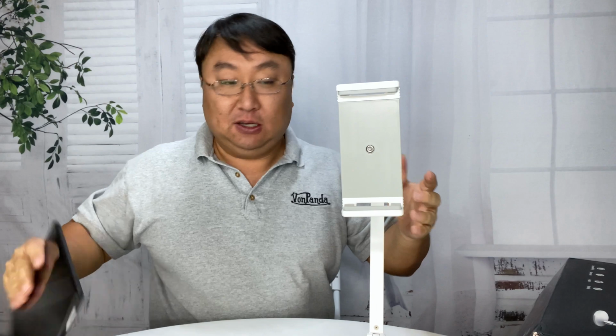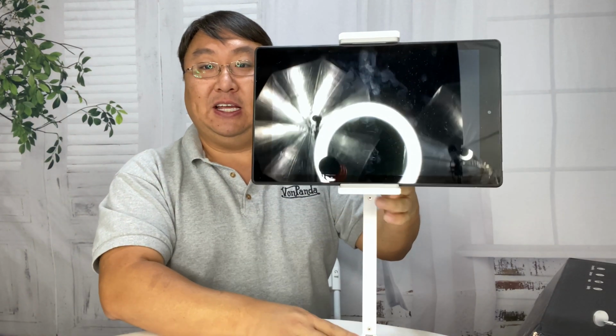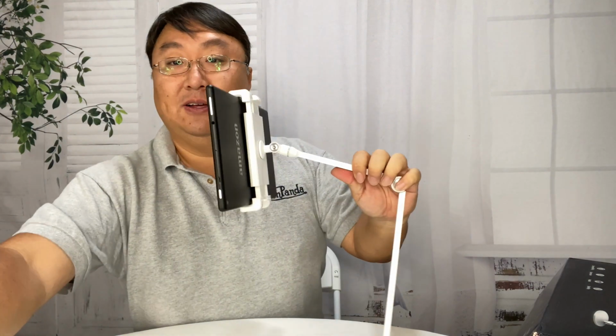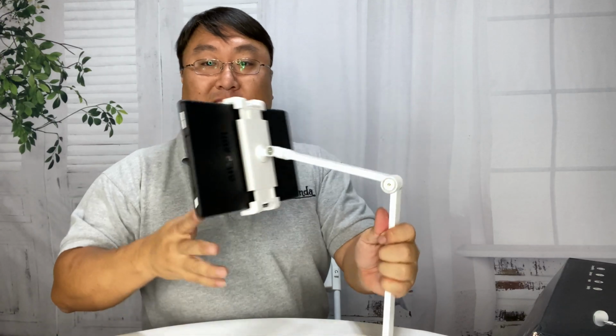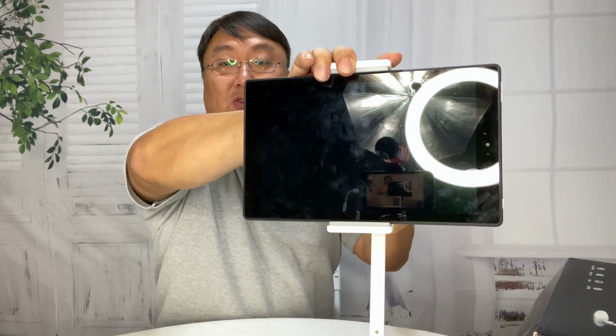I want to set this up just like this, and we will open this up here and put the tablet right there. It's got some weight on it, and I want to show you that it's drooping a little bit right here. And so what I can do here is just take my Allen key and just tighten that down. Oh, it's actually pretty loose right there. So tighten that down, and now that sucker is not moving. And now I can watch a movie, video conference, run your workout apps, monitor email, stream old episodes of Frasier, whatever you want to do.